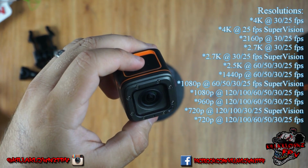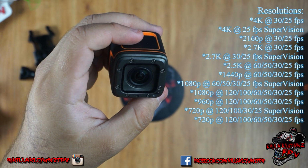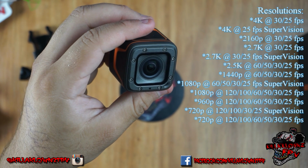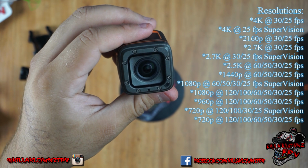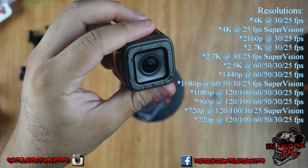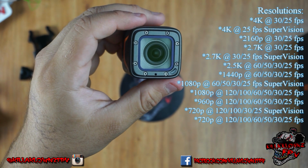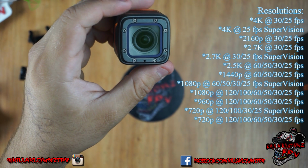It does 25 frame Superview. For the UHD, it does 30 and 25 frames. 2.7K, it does 4:3 aspect ratio at 30 and 25 frames. The 2.7K Superview also does 30 and 25. The 2.7K standard does 30 and 25. And then 2.5K, 60 and 50, or 30 and 25.